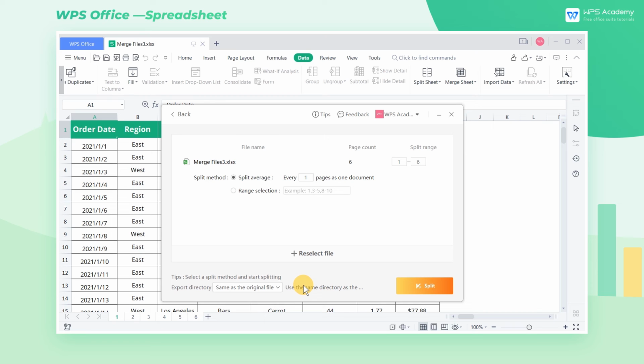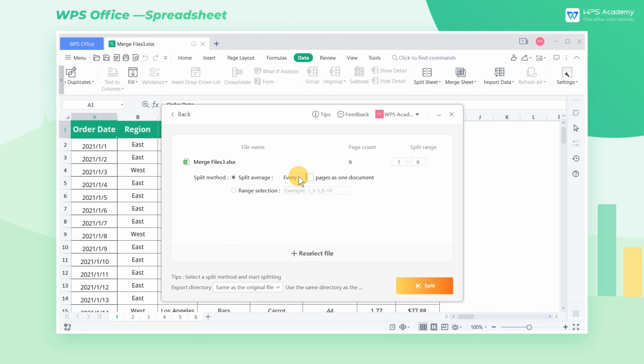Compared with the first two options that only allow one-to-one split, Split Book is more flexible to customize the split rules. However, if the number of sheets rises, the split range may become unclear to choose. Let's look at a real case. 6 sheets in this workbook tell the sales record for 6 months. Now we want to split this workbook into 2 workbooks by quarter, each with 3 sheets.